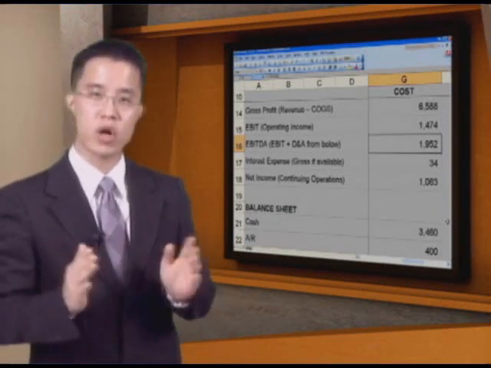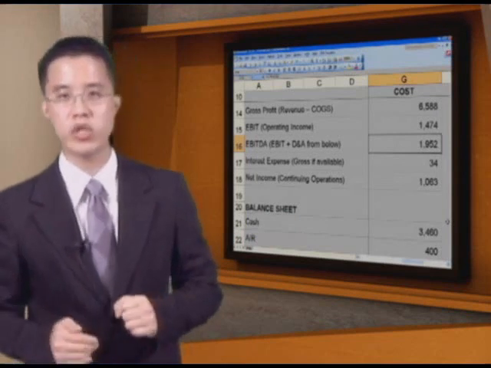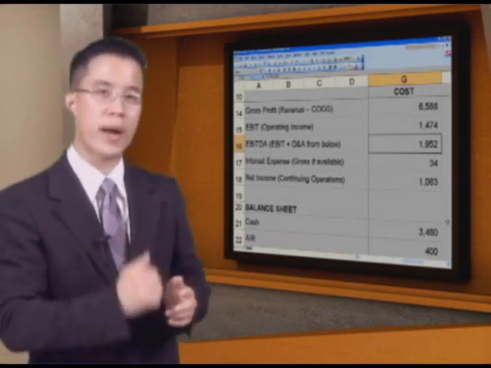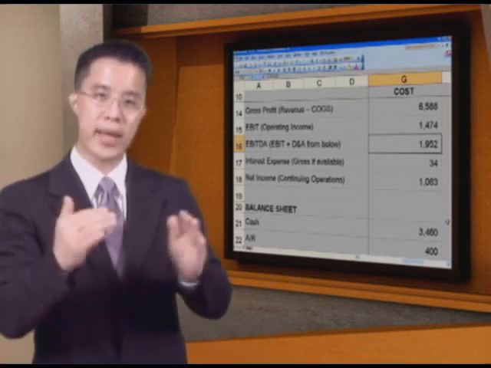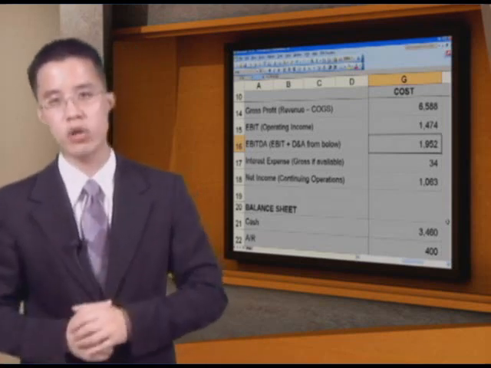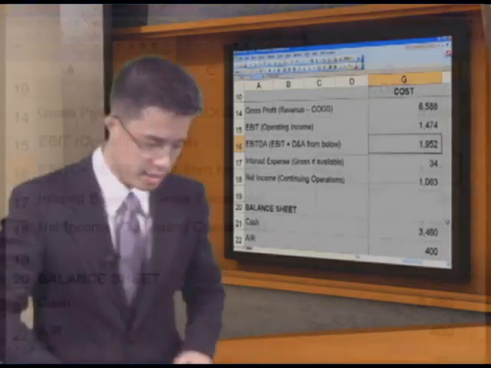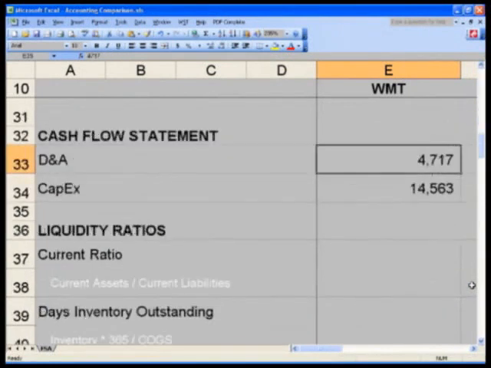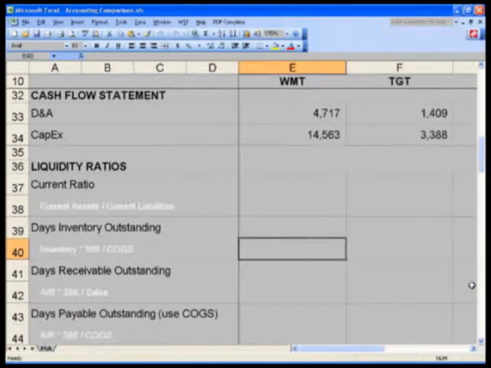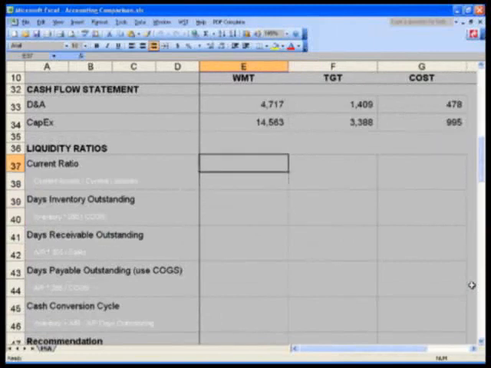Now, I know we went through that pretty fast, but folks, at this point, you should just be checking those quick numbers here and there. Every one of these inputs should have been correct. Possibly the only one that would have been incorrect was the Costco cash number because we wanted to include short-term investments. If you felt that was a little bit quick, well, certainly it was quick, but you should have all the numbers. Feel free to go back because now what we're going to do is take all these inputs from that page one on your sheet and crunch all of these numbers and start to analyze them.